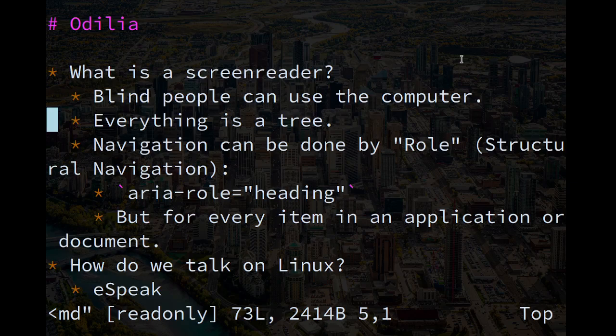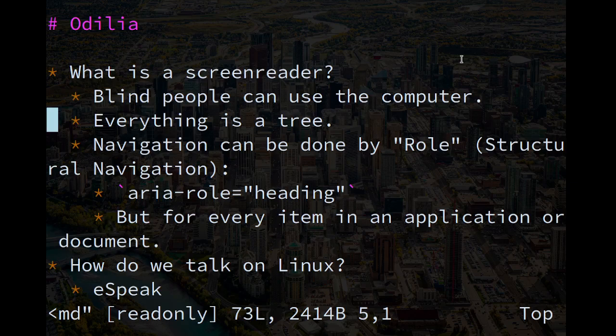Now, the primary use case is people who are blind or visually impaired, but your machine itself often thinks more in accessibility terms, more in nodes and objects rather than pixels, right? Pixels is just an output mechanism.